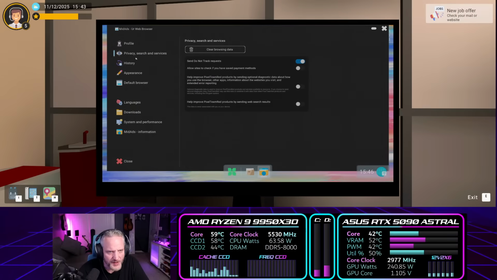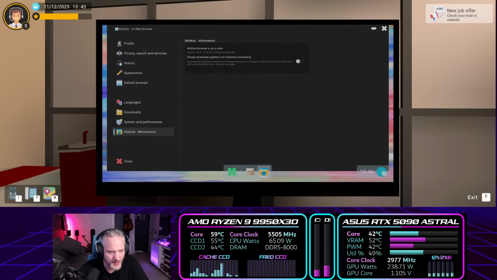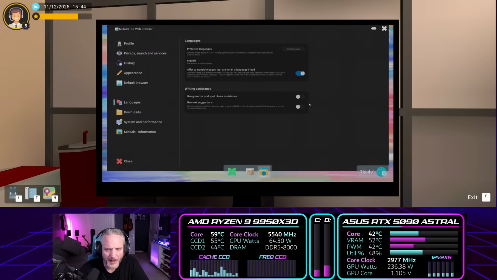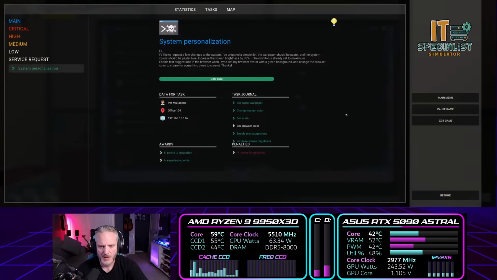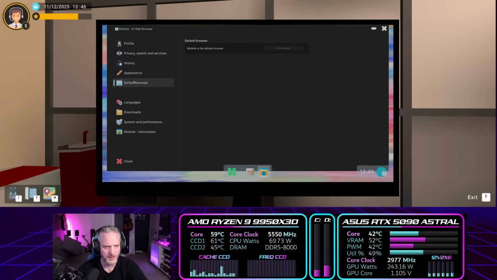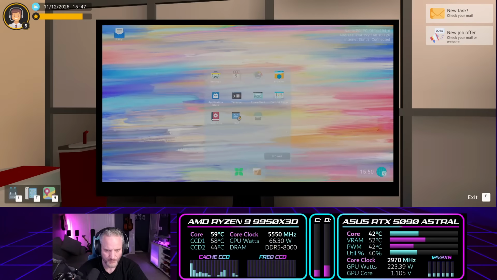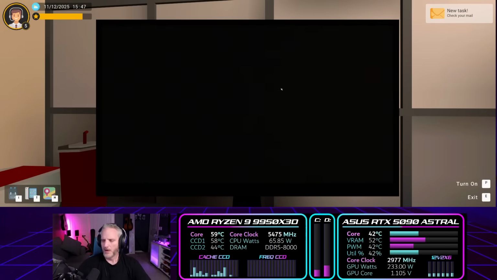Remember where the text suggestions was. Ah. What's left? Set browser color. Change your browser color. Oh, color to green. There. All right. Super needy.